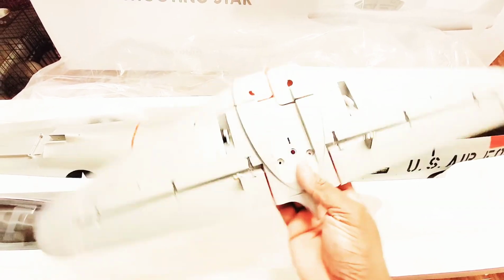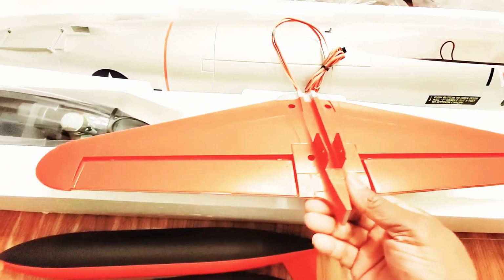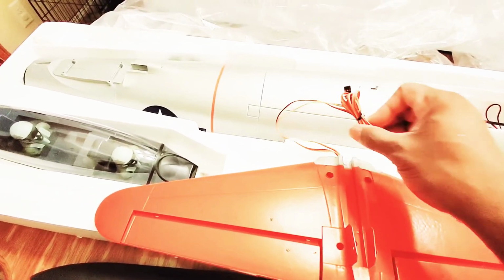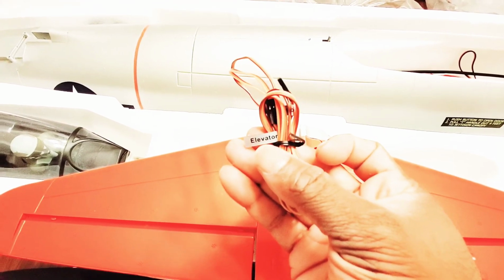Okay, we've got the elevators there. Looks pretty good. Ball link servo is already in there. Looks good on top. I mean, like I said, the paint job is really, really good. And I love that they actually have these, you know, listed out what it is.